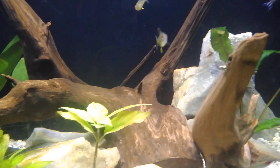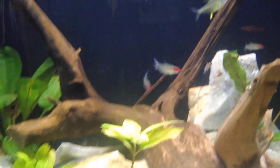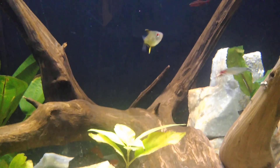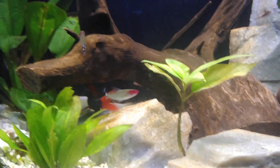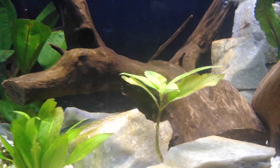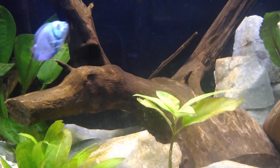I only paid 20 bucks for like 25 fish — almost everything you see in here except the angelfish and the gouramis. There he is again — the red tail must be hungry, out on the prowl. I'm normally at work this time of day, so maybe he comes out at this time all the time. I never get to see them in the evenings when I come home.